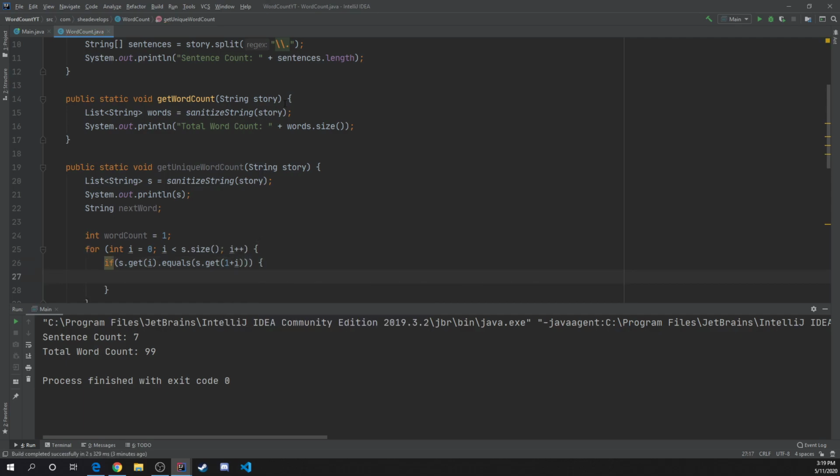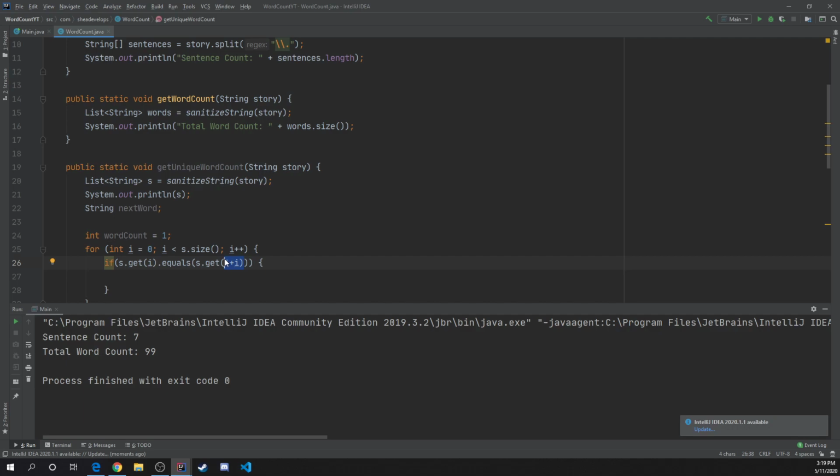And now this 1 plus i, that's the issue. That's where we're going to get some issues right there. It's going to give me an array out of bounds issue, because whenever it gets to the very last one and it tries to add one more to that, it's going to step out of that array index, and it won't have an index of 100. It'll just have an index of 99.